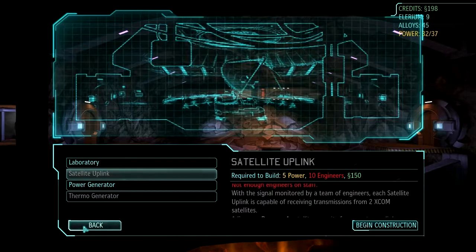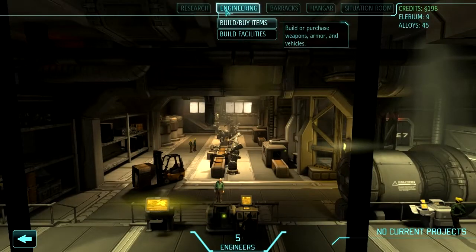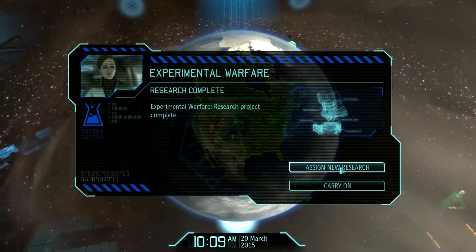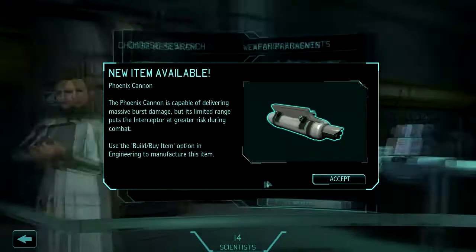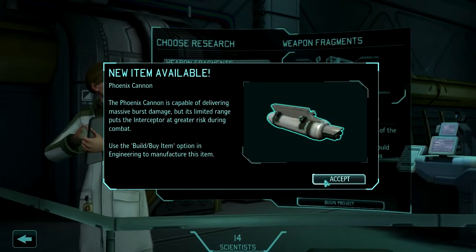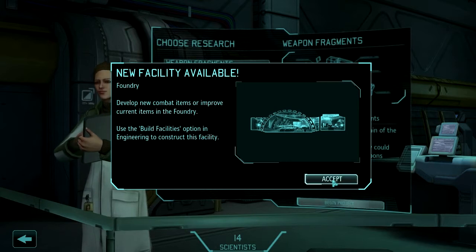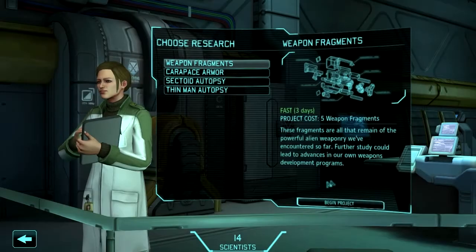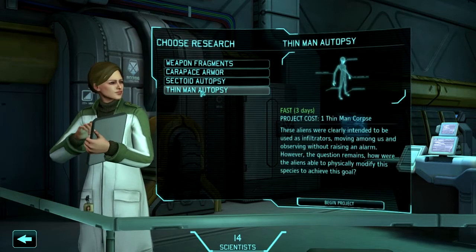So I need engineers. How many engineers do I have? Oh, they're probably busy making stuff. So let's look for a mission. Oh, experimental warfare, foundry available, Phoenix cannon, massive burst damage. I don't know what this is for. For my flying ships. The foundry for weapons. Let's do 10 days, 3 days.